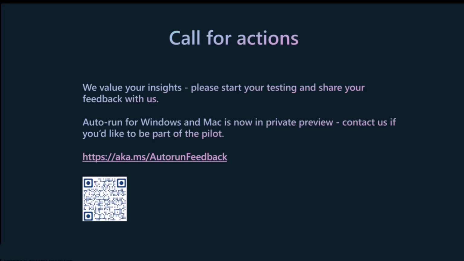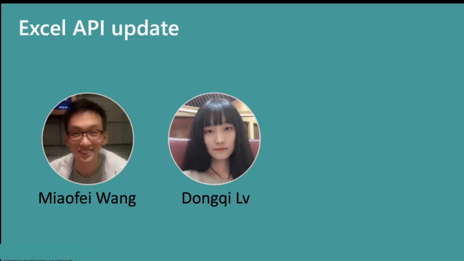Call for action: we already have several partners starting to test this capability, but we do expect your help to do the testing and share your feedback with us. Also, auto run for Windows and Mac is coming soon. Right now it's in private preview. So if you want to test that experience, just contact us. I have the link and also a QR code here, to get your feedback and your registrations for Windows and Mac. Okay, that's all for my part.